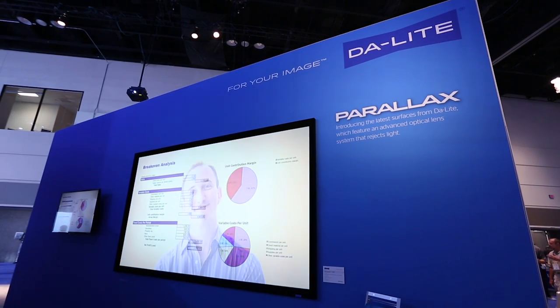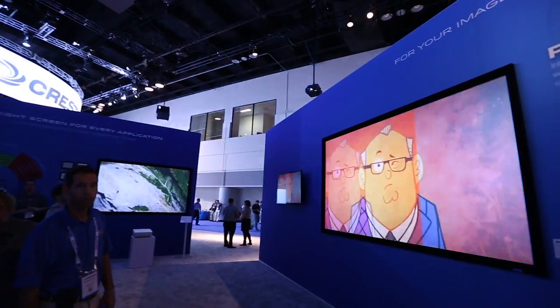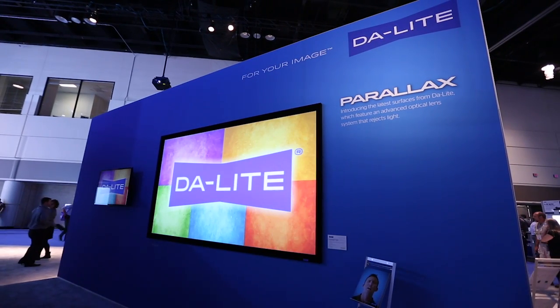When you compare that to a flat panel, where you'd see reflections of windows or other light sources, you're not going to lose any part of the image with Parallax. There is also very little color shift with the screen, even though it's boosting contrast with a black surface — very little color shift compared to a flat panel.